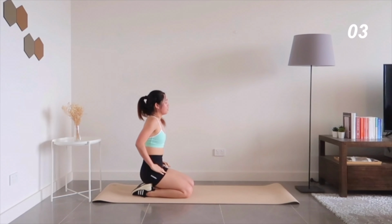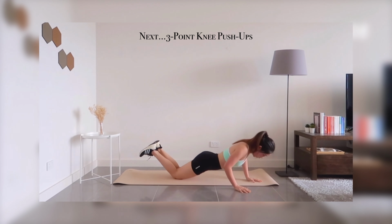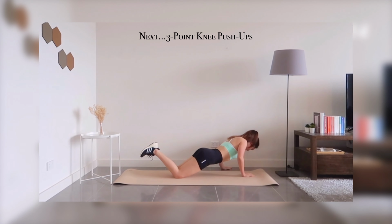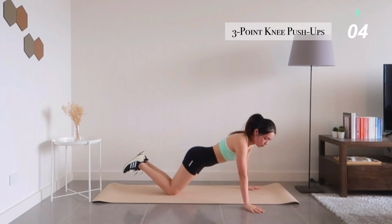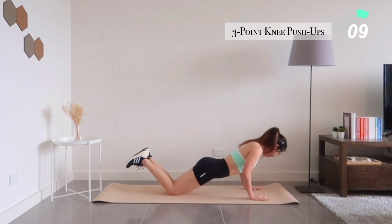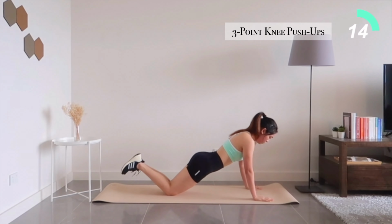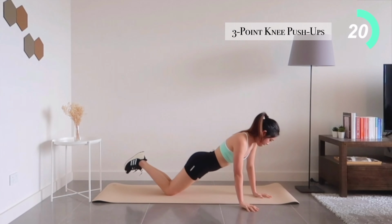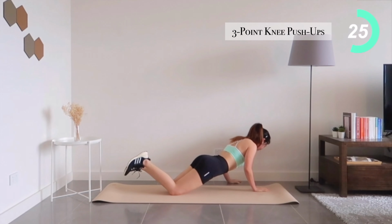Second last exercise. We're almost done here. Next, 3-point knee push-ups. You're gonna shift from right to center to left and repeat. Halfway there, so channel all your muscle and power into these final few minutes.